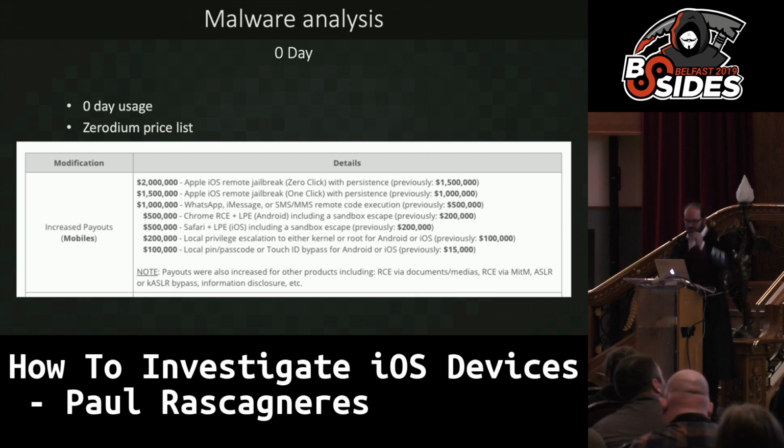So the other way to install applications is to use a 0-day, but it's very expensive. It's really limited to specific actors. We saw a WhatsApp vulnerability a few weeks ago, so it exists. It's a hard way to do it, but it's a more silent way. It depends on the money and the skills of the actors, but it's a way to do it. Here I put the Zerodium price list for iOS, for mobile. The price is a little bit lower now, I think, but this was the price like 6 months ago.